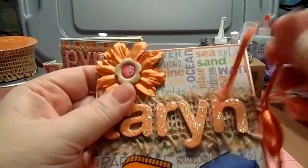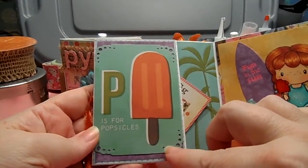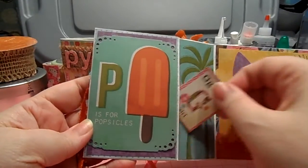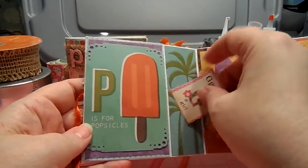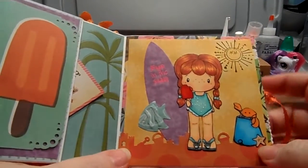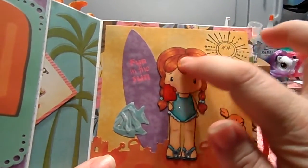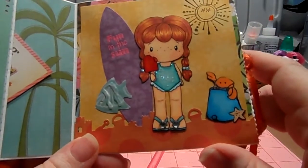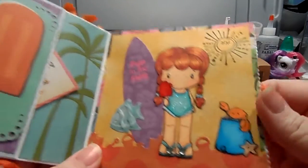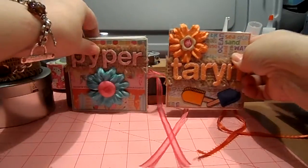This is the back of her card, and this is that Simple Stories card I cut out — 'P is for Popsicles.' I have 'G is for Girl,' just stamped 'happy' somewhere in the back. This is her side — there's a little surfboard, 'Fun in the Sun,' and this little fish. You can see how his little gills are raised up — that's from the Martha Stewart punch, I think it's so cute. Taryn has the most bright red hair, and this stamp is totally her with her little popsicle and glittered swimsuit. Here's the little crab on the bucket, and it opens the same as the other one.